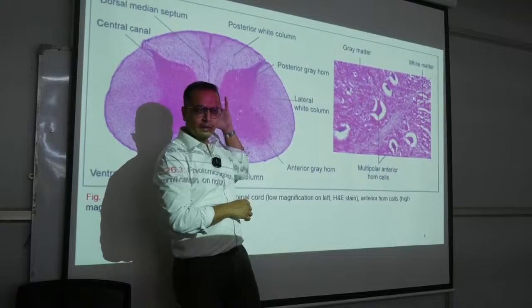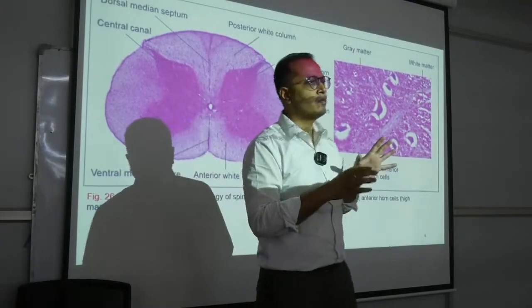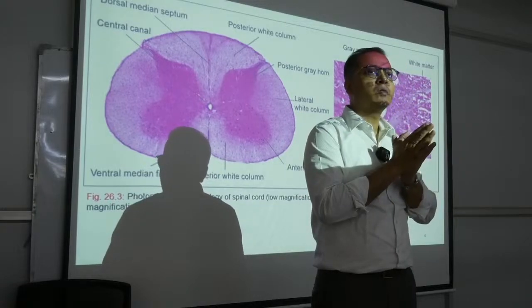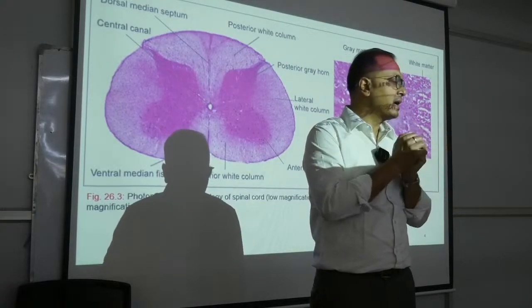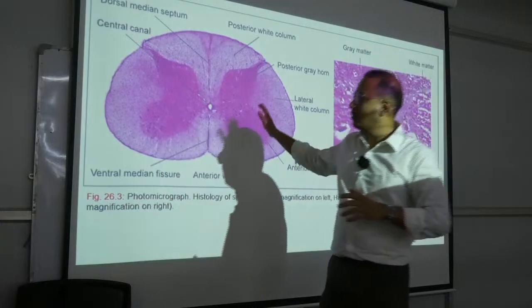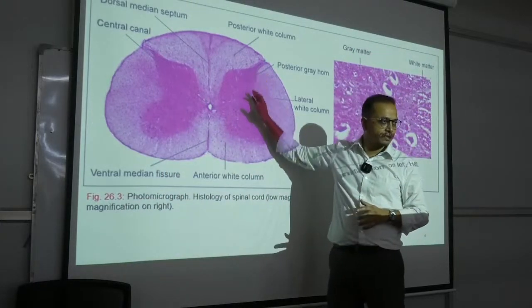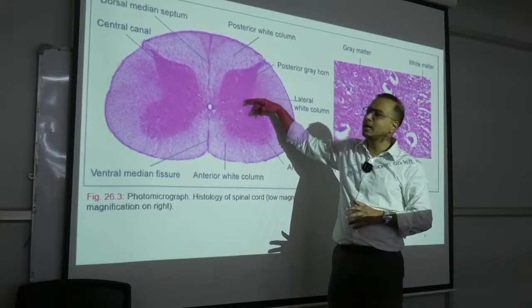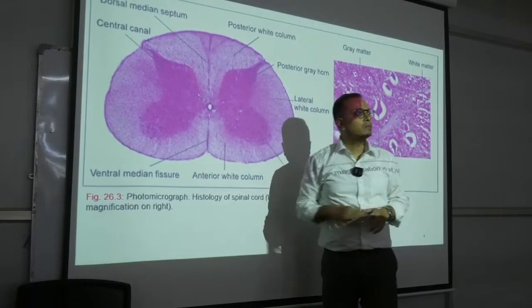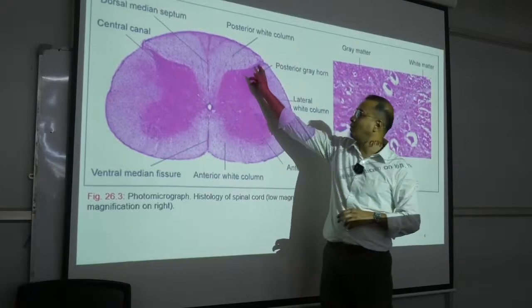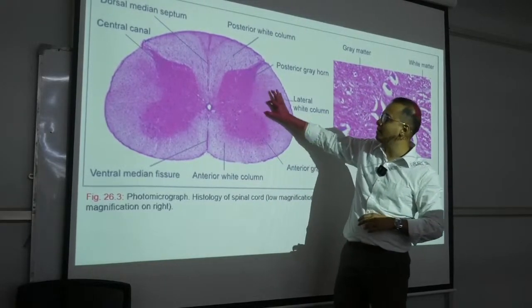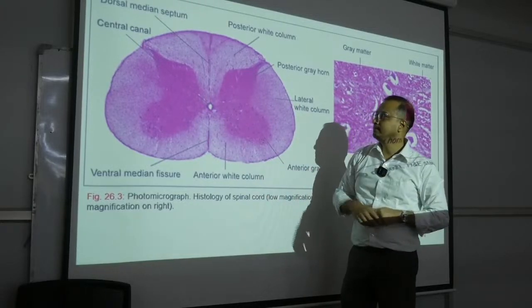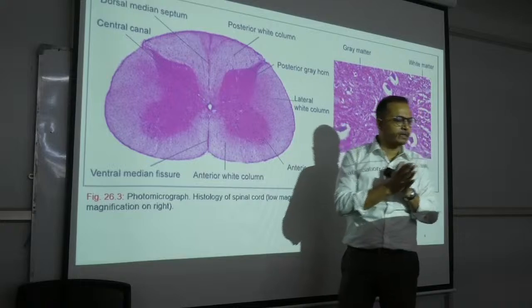Now, this gray matter in the spinal cord has a particular pattern, we call it an H-shaped structure. It has two limbs, the anterior horn and posterior horn, and a central canal in between. The anterior horn and posterior horn are universally present throughout the length of the spinal cord. In some segments of the spinal cord, we may have an additional horn, we call it the lateral horn. If between the posterior horn and anterior horn you have a bulged up tissue, we call it the lateral horn of the gray matter, which is present in particular segments of the spinal cord.